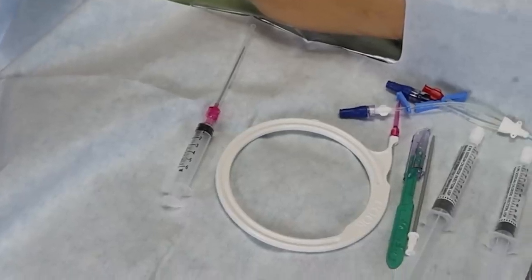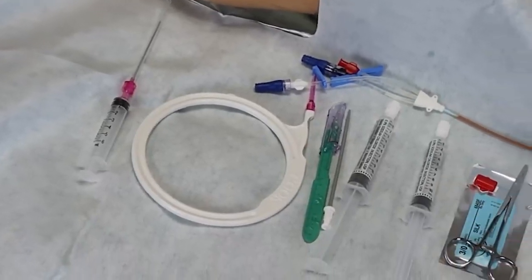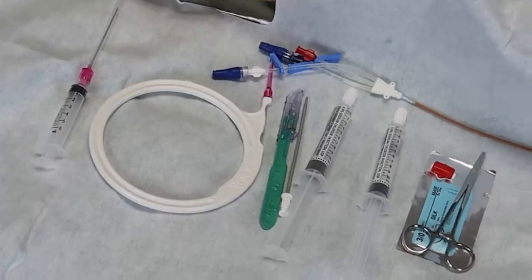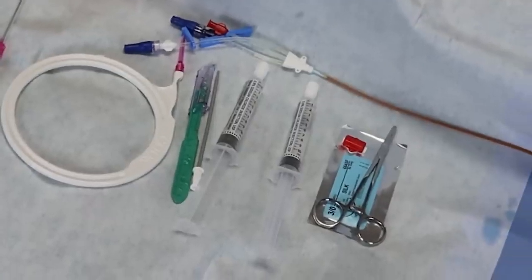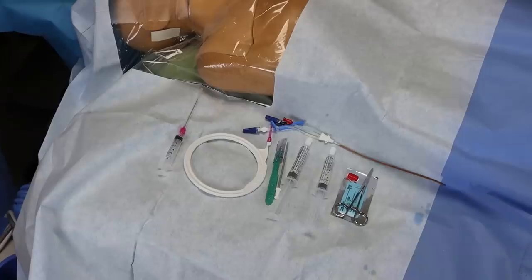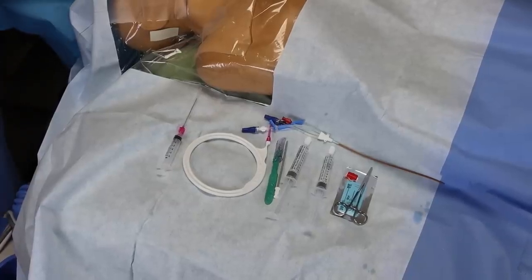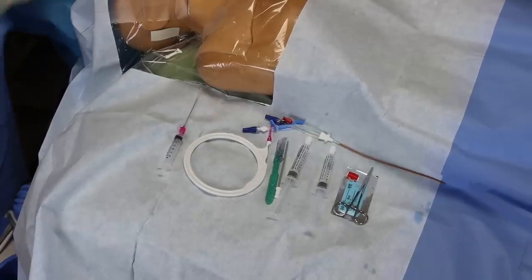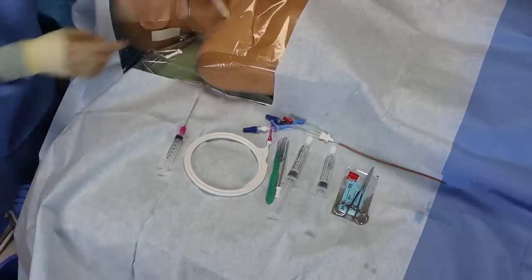the order should be the finder needle attached to the syringe, the guide wire, a knife, the dilator, the catheter, saline flushes, and then finally the things you need to sew it in. So the needle drivers, the suture, and the catheter fastener. Personally, I really like staging on the sterile field itself next to the patient. It leaves the tools within arm's reach and I don't have to look away to grab them. The Mayo stand would be just fine too, especially if the patient is squirrely and you're afraid they may bump your equipment.